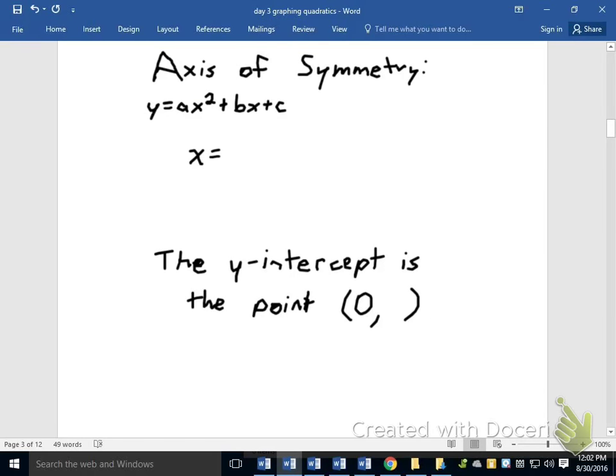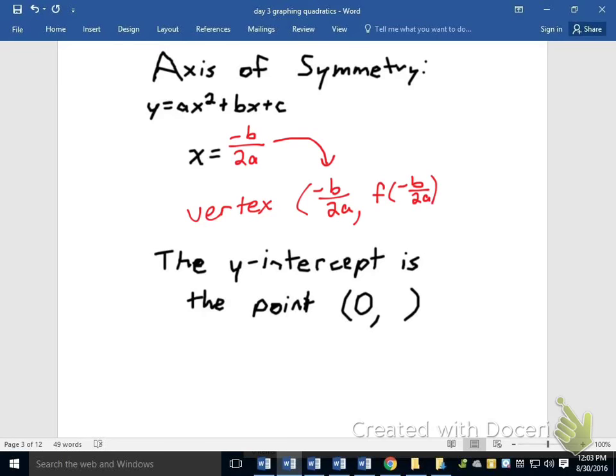Alright, so we don't have it in vertex form. This is standard form. First thing that you do, you calculate what's called the axis of symmetry, and you can do that by the formula x equals -b over 2a. Probably something that you've seen before. Now, as far as your vertex goes, the x value will come right from that -b over 2a. Whatever number you get from -b over 2a, that's what the x value of your vertex is going to be. Your y value is going to come from actually plugging that -b over 2a back into the function and seeing what it comes out as.